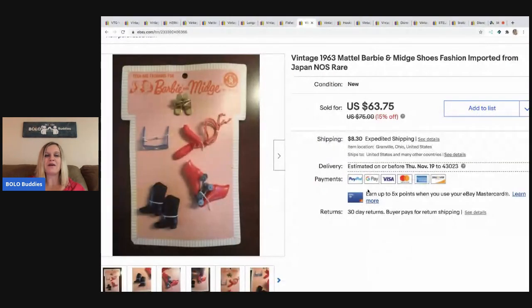The next item, this was a rookie mistake. This is back when I used to sell clothes and only clothes, and I was like, I want to try new things. I went to an estate sale and this was priced pretty high. I can't remember what I paid for it, but I paid too much and it sat and sat and sat. Then somebody messages me and they're like, you know, those sunglasses don't go with that. And I'm like, well, that's how I bought it, so that's how I'm listing it.